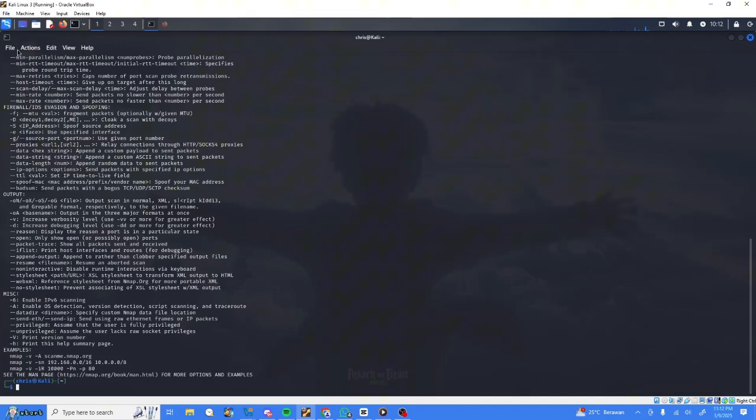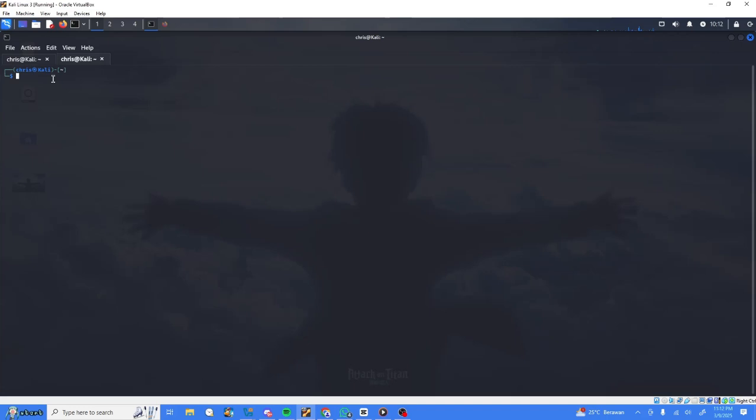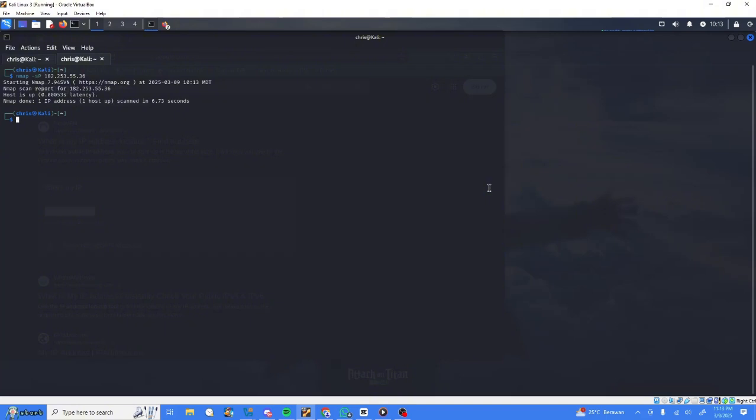So, first of all, I'd very much like to demonstrate how you can use Nmap to find devices from a certain IP address. Now, the command would be very simple, and that command is just nmap -sP, and then you put in the IP address right there, and that's all you need to do. So there's, as you can see, the number of devices connected to this network.